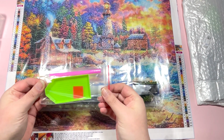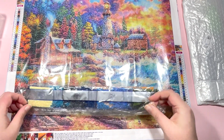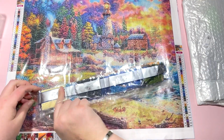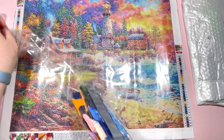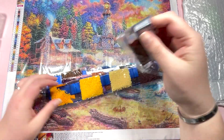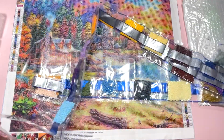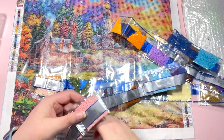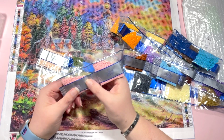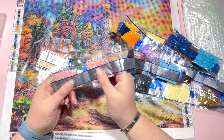So you get the standard toolkit with your pen, your tray and your wax. Now let's have a look at the drills. Get these out of the Russellies. There we go. So yeah, 29 colours in total. And it's nice to see that some of the budget painting companies are actually coming through with square drill kits now, because I know when I first started buying, generally I was just buying budget kits, and it was all rounds. So it's really nice to see some square kits coming through.